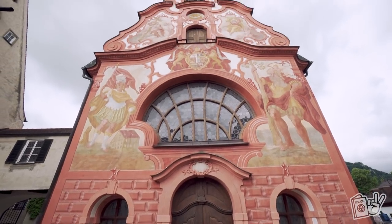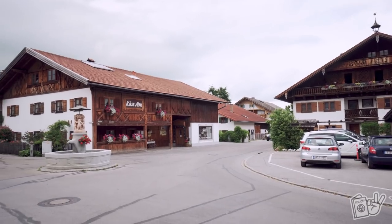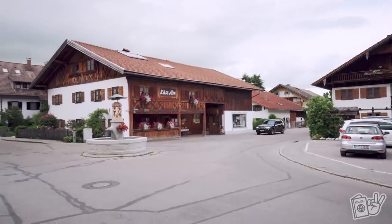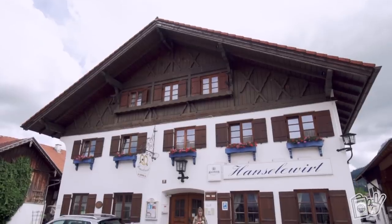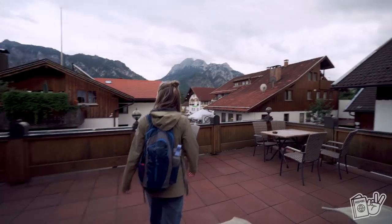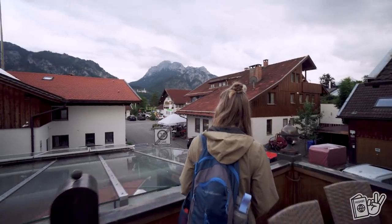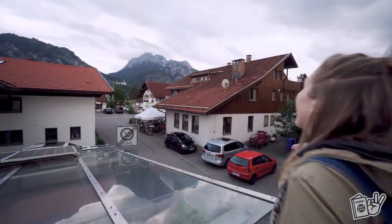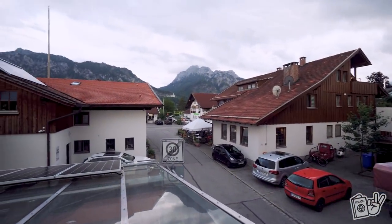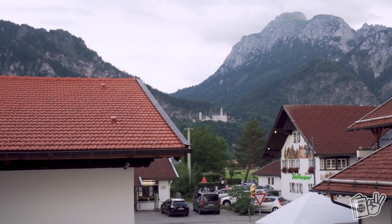I'm not saying I wouldn't recommend Füssen — it was very cool, definitely worth checking out, maybe a great place for you to stay. But I really like staying in Schwangau, primarily because it has a lot more of the alpine feel with the architecture. We love our little guest house and the breakfast is very German. From our patio at our hotel, we have a great view of Neuschwanstein. And something we've loved about Schwangau — you can just walk to Neuschwanstein in about 40 minutes. I personally would highly recommend Schwangau if you're looking to stay in this area.